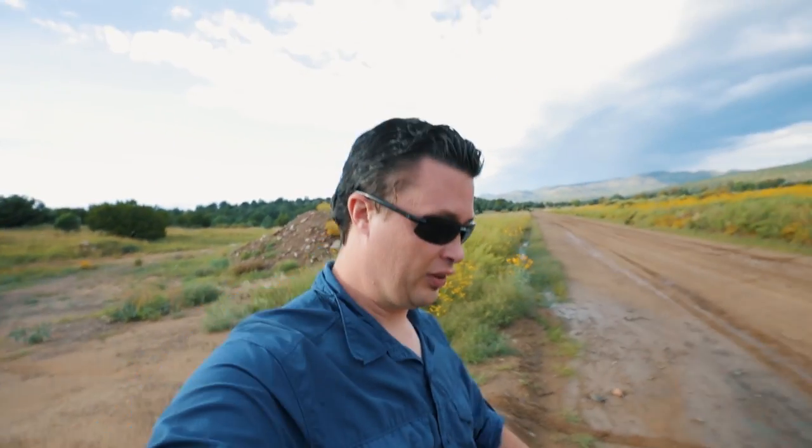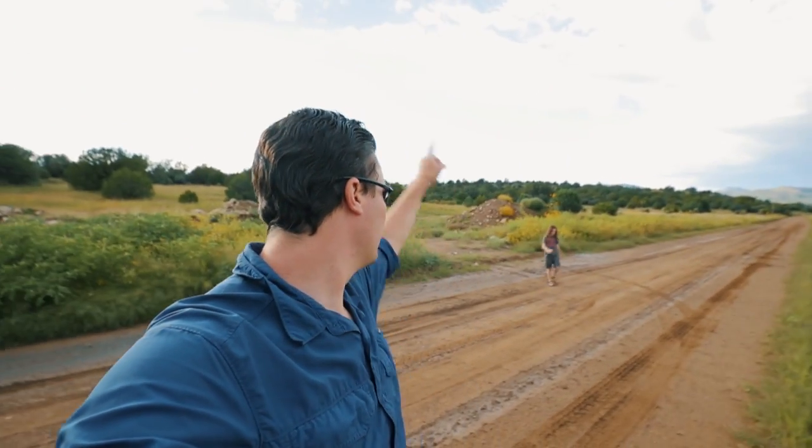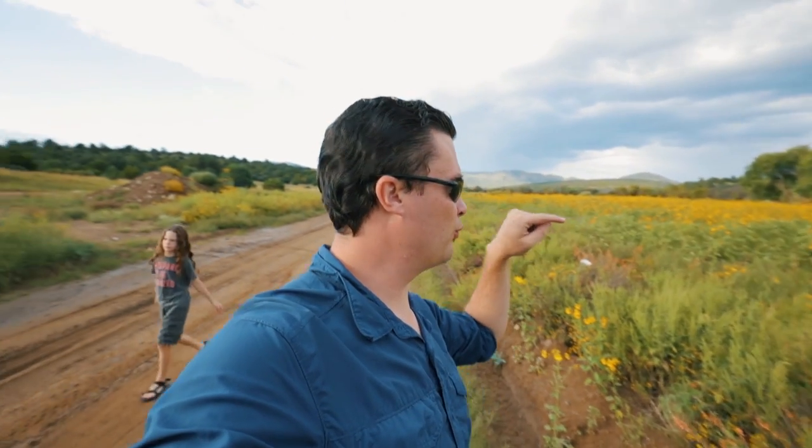You guys want to see something rare for southwest New Mexico? It's been raining a lot lately and now we have these little sunflower imposter things — I don't really know what they are but they look like tiny sunflowers. Anyways, I saw this spot yesterday while we were mountain biking over there in those mountains somewhere when we drove past, so I figured we're gonna do a photo shoot in here.